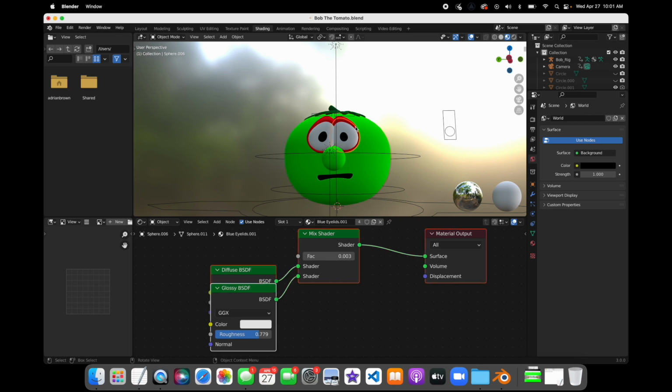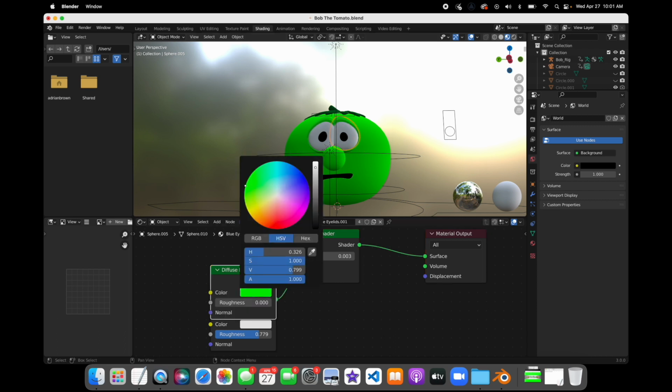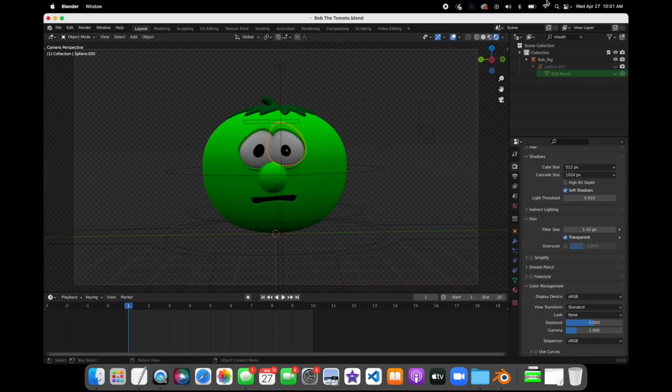And for the eyelid, sometimes you'll have to click multiple times until it works, because it can sometimes click on things behind and in front. That's what Blender does a lot. So then go to BSDF and make this green. And now we got a green Mike Wazowski, Bob Wazowski.